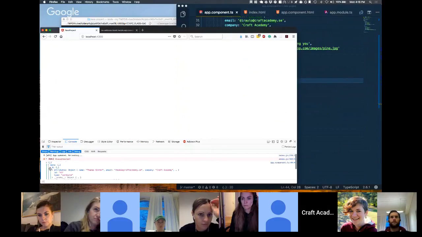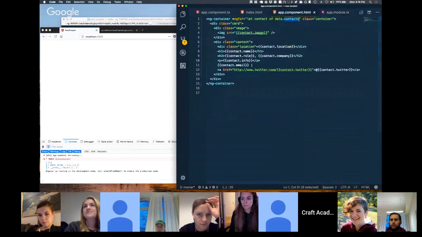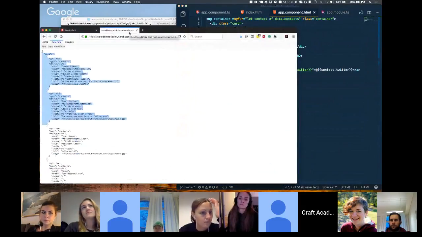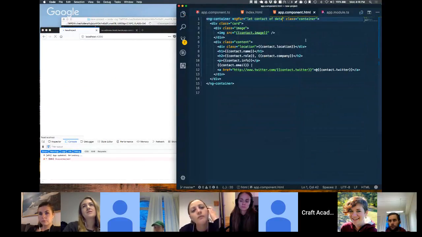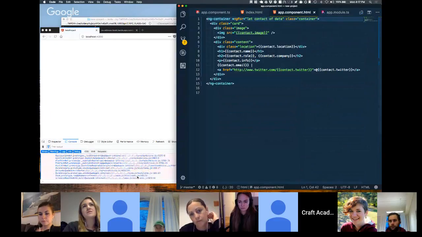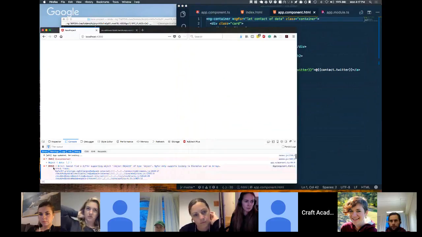Right. So we have object data. Great. The reason why it's not displaying anything is because I expect data to have contact in it. Do we have contact? No, we don't have contact. Okay, so let's just say data, and we should have something. We get a different error: cannot find a differ supporting object of type.